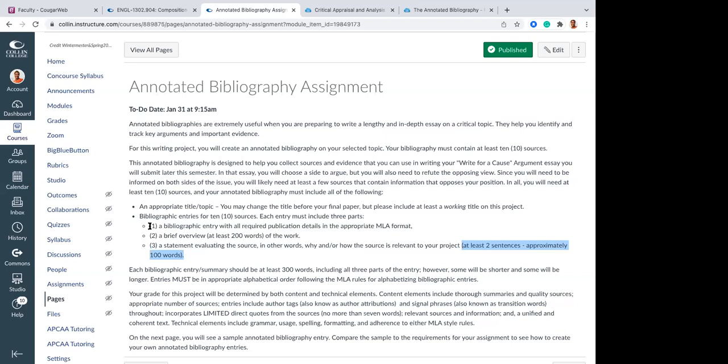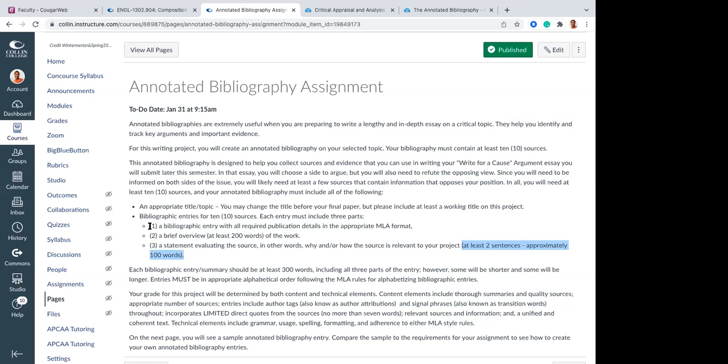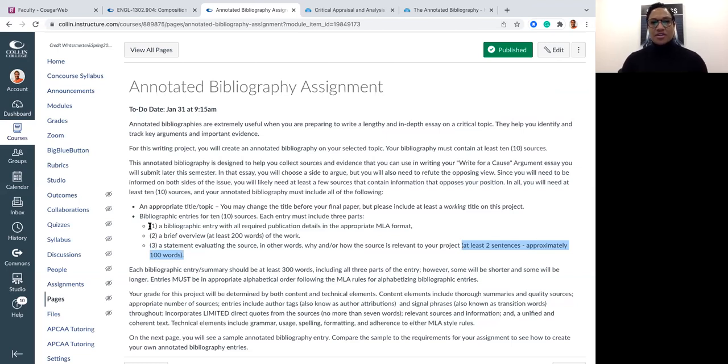For the first part, when it says a bibliographic entry with all required publication details in appropriate MLA format, is that just like what we turned in last week? Mhm. Okay, just making sure you didn't want it any different. I know. It was hard enough to get it that way, so we don't want it any different, right? At this point, we just want to copy and paste. Yes, that's all I want. Okay, thank you. Of course. All right, so you're just copying and pasting that preliminary bibliographic entry, and then you're adding a summary to it. All right. Are there any additional questions? No? Okay, we're moving.